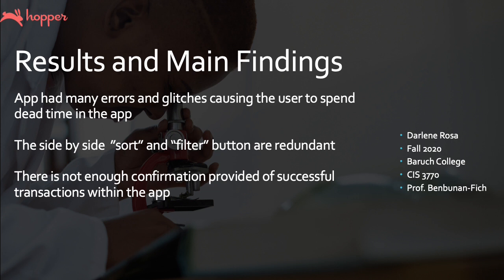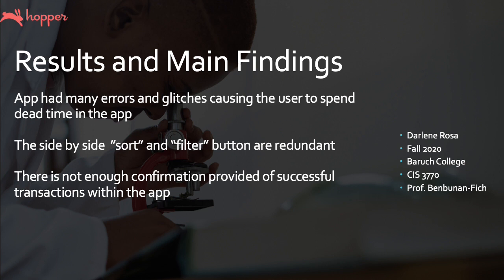The results of the study were that the user was able to easily search and select a flight for the intended date, but it took 5 tries of searching and reloading the app before the user was able to move on to the next task due to so many in-app errors and glitches of the screen defaulting back to the home screen, which caused the user to spend a lot of dead time in the app. There was also a lot of unresponsiveness of the buttons when submitting information.